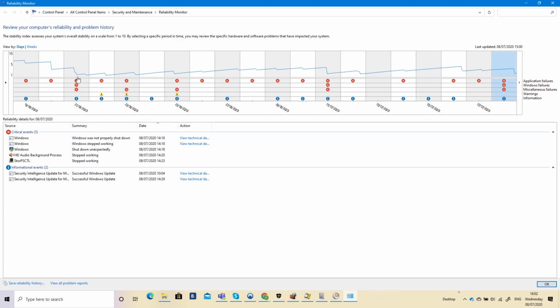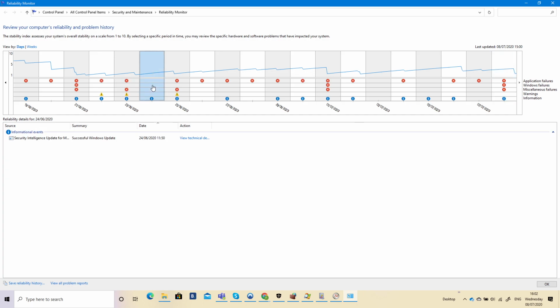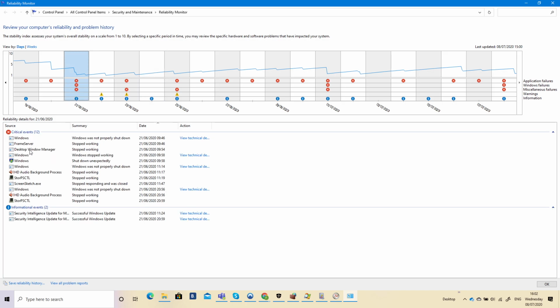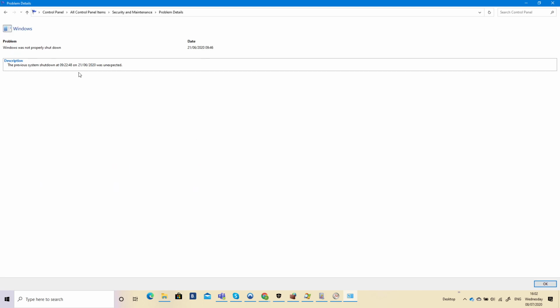So I can see each day that, for example, here the 21st of June, or here in July, I had some crash problems. For example, I had an application failure here. So I can go here and see what is happening. So critical. If I go here, it tells me that I had a lot of issues with my computer. After that you can view technical details about what happened.